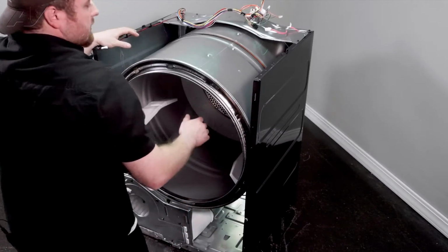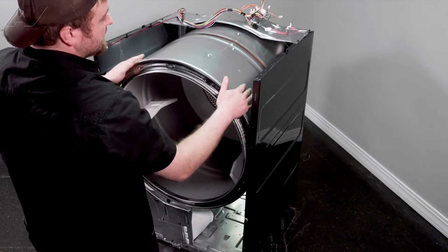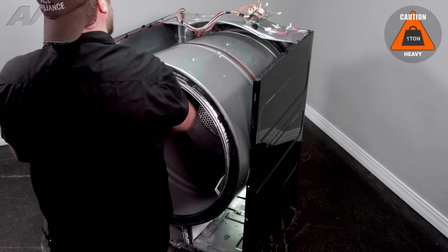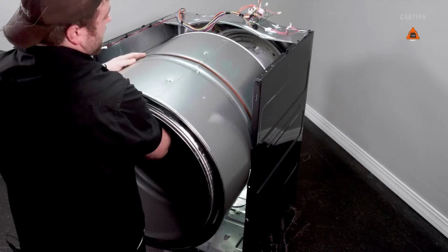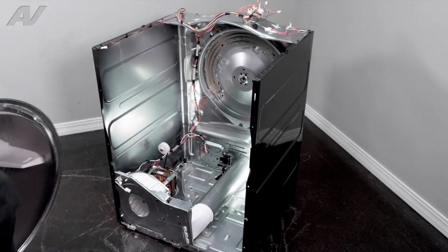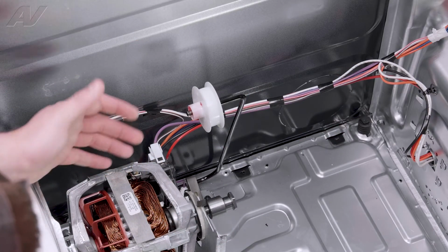Next, sometimes, because these edges are so close, they like to scratch on the sides of these. So we'll go ahead and pull it out gently. Start to pull it out. Remove belt and all, and set the drum aside. Now that we have the drum removed, we have clear access to our idler assembly.